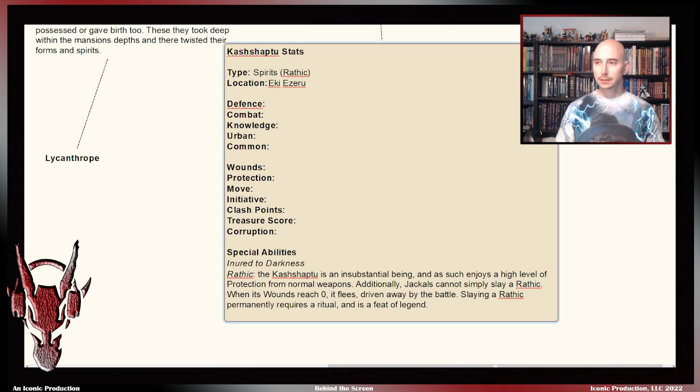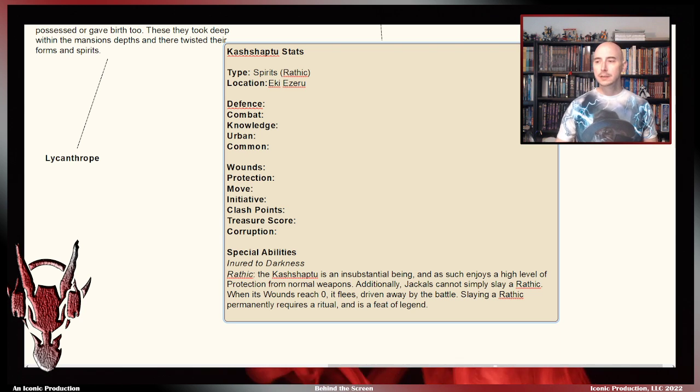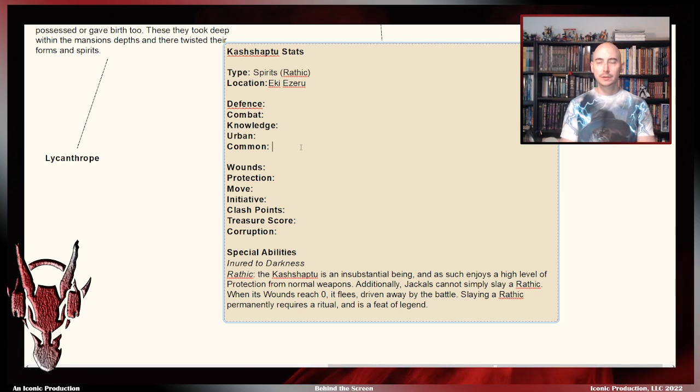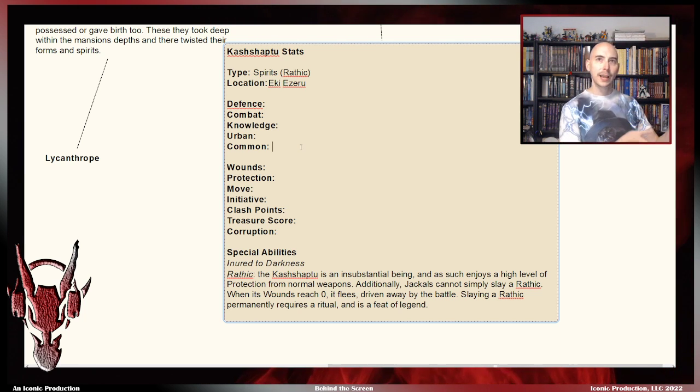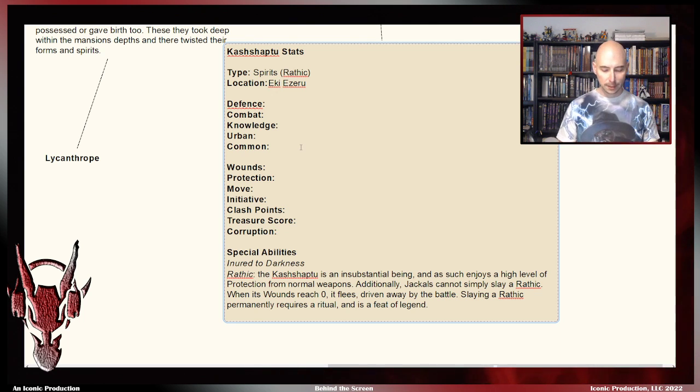The 4 main aspects that you assign stats to in Jackals are defense, combat, knowledge, urban, and common skills. The common skill is basically how smart the creature is. These all correspond to skill categories in Jackals, but instead of listing out every skill individually, I just give them a broad grouping. Rathic are terrifyingly smart, so we're going to give them a 70%.